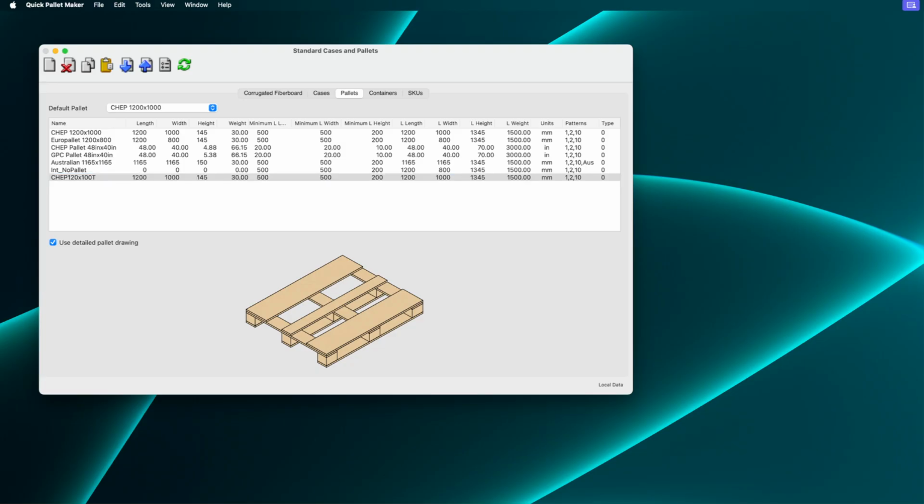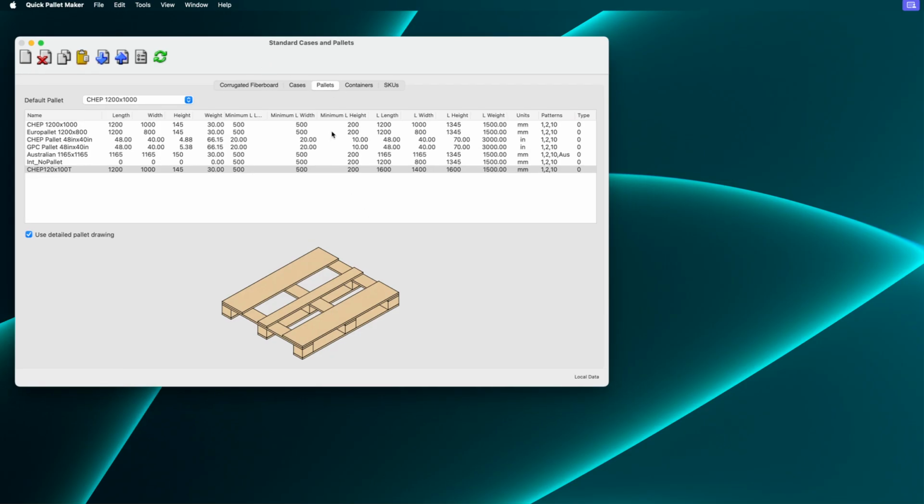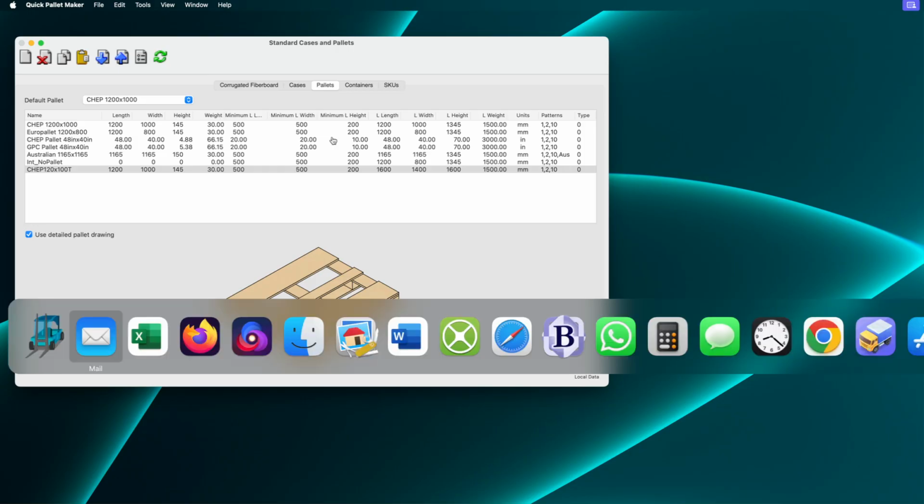120XT. This pallet will be the same dimensions as this previous one, but will have a bigger footprint to put boxes on. Maximum load length of 1,600, maximum load width of 1,400, and the maximum height of 1,600. We will also use this pallet for standard pallets. Standard pallets are the ones in which we have the boxes placed according to the specifications of a customer. That information is contained in spreadsheets.